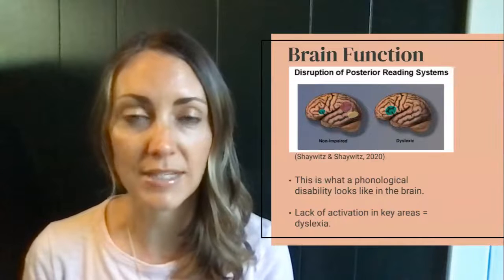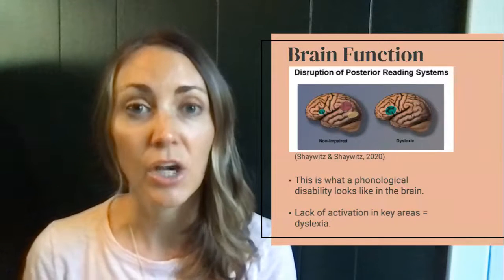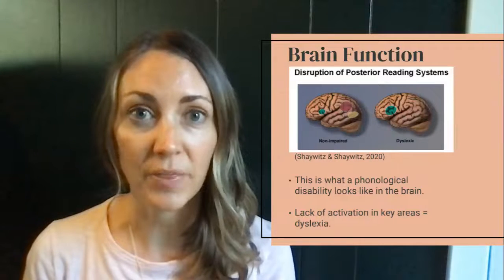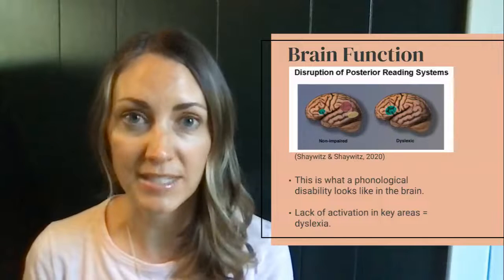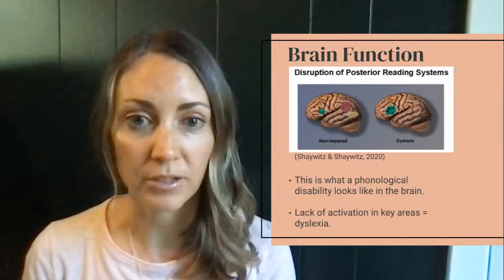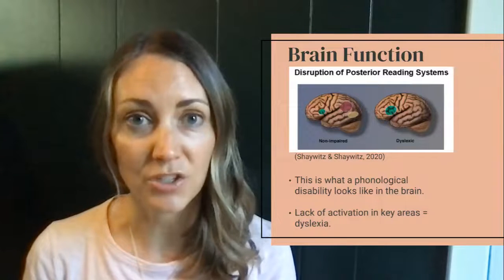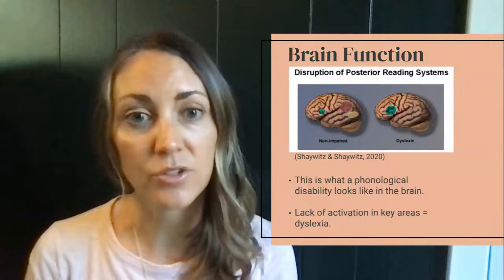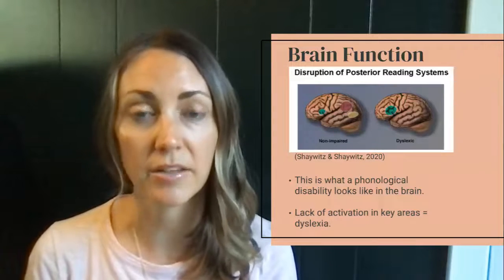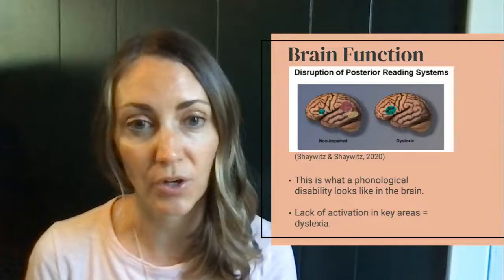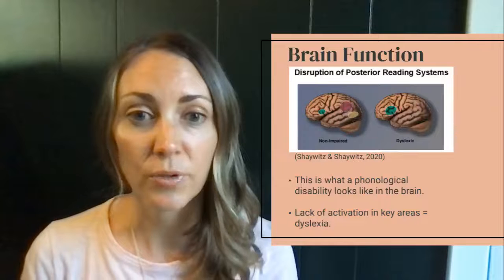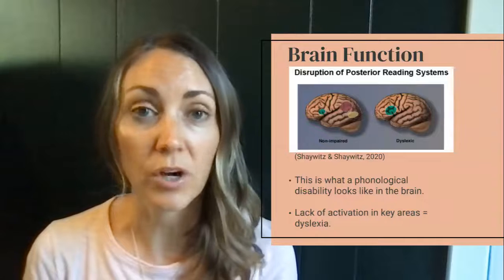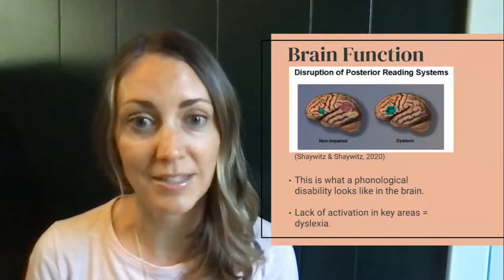So this chapter is really focusing on the different areas of activation in the brain when someone is trying to read. So, if you watched my previous video that's all about the characteristics of dyslexia, you might remember this image. You will see that a typical reader has multiple areas of activation in the brain as they attempt to read. And then with a person who has dyslexia, there is only one area on the left side, the left parietal temporal region is what it's called, that gets activated. Because of this reduced activation, that is really what causes the phonological disability for a person with dyslexia.